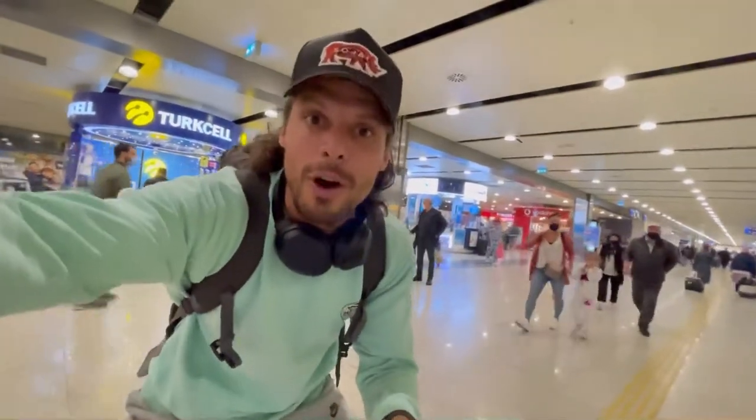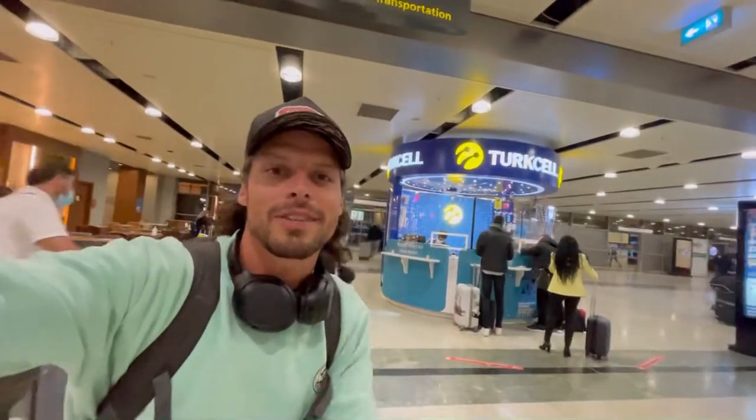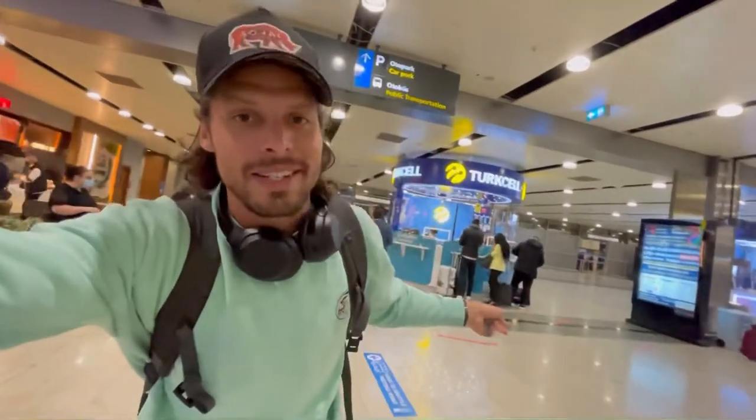However, being a SIM card specialist, I have to give you the recommendation that you should not buy a prepaid SIM card for Turkey at this airport. Why not? Because in the city you get 20 GB for 170 Turkish Lira — that is more than 12 GB cheaper and you get more gigabytes. If you go to the links in my description you will find SIM card guides for Turkey and where you can find this 170 Turkish Lira deal for 20 GB. There's also a video I recorded about buying a SIM card in Turkey where you can see the exact same prices.